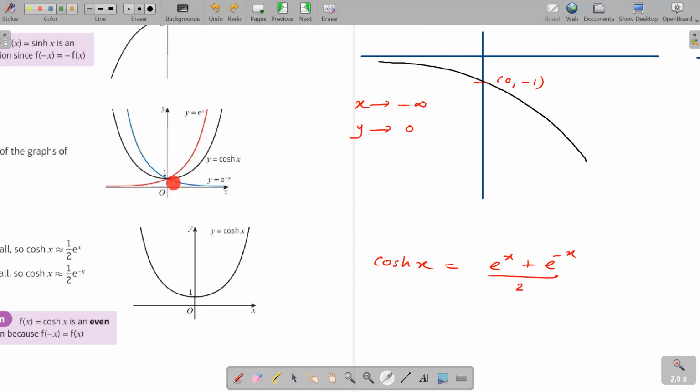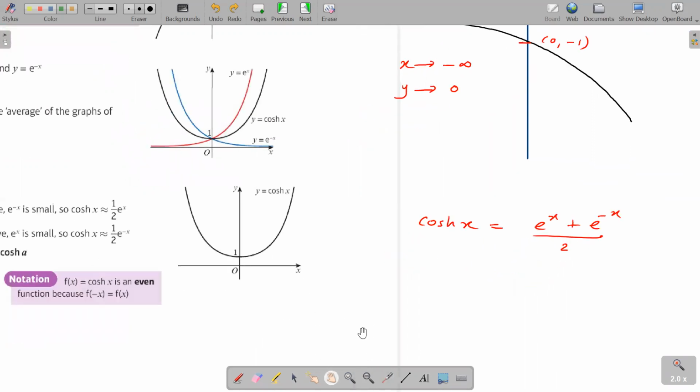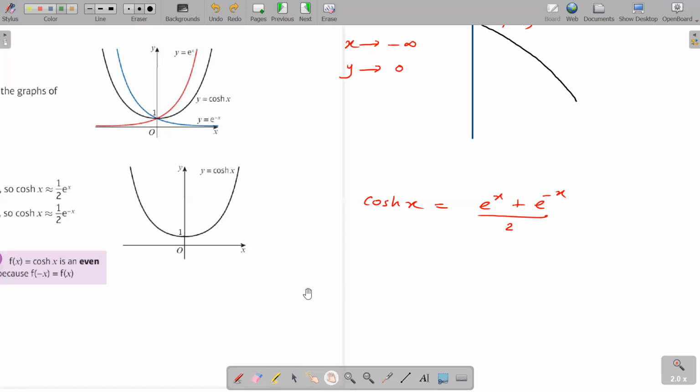So because of that, since both the graphs go through the point 1, they intersect. You can see that this point (0, 1) is the lowest point of your graph. All right, guys, that's an important point. And once again, we need to check what happens to the graph when x is large and positive, and when x is large and negative.